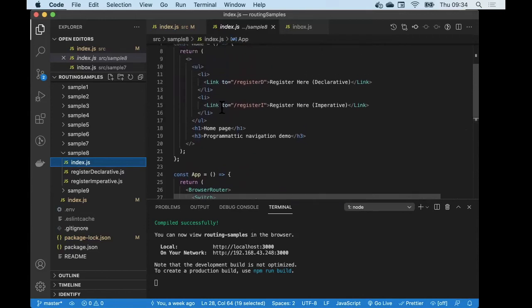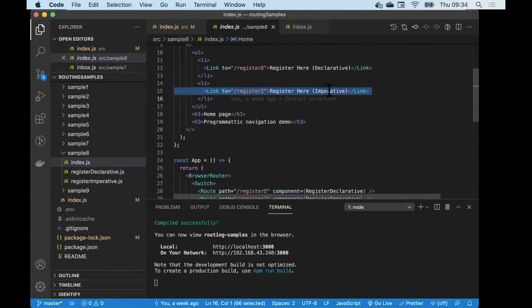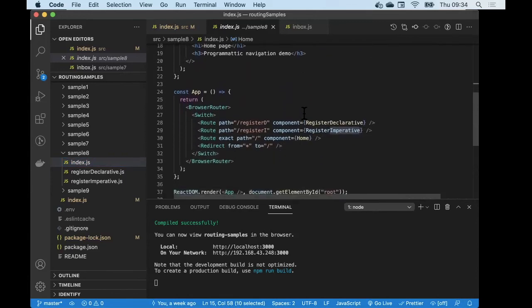The imperative way, I'm going to illustrate with this hyperlink here. So if the user clicks this hyperlink, then the component that's mounted, according to my routing configuration, is this one. And I need to look at this component.